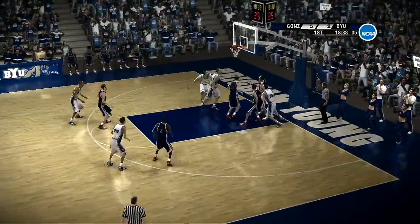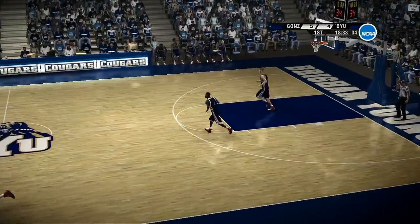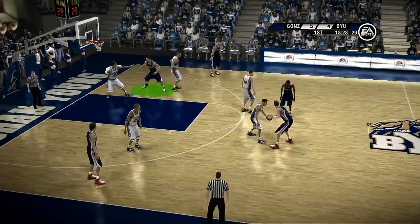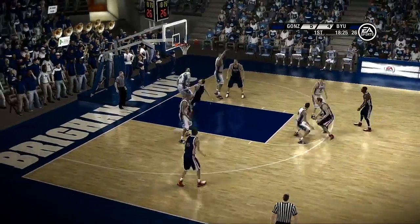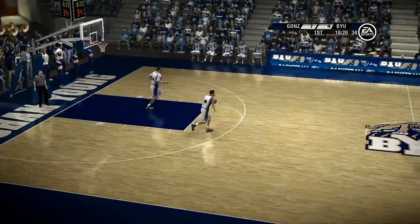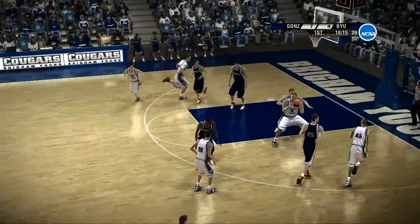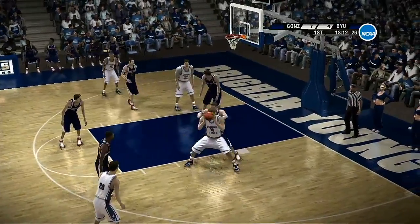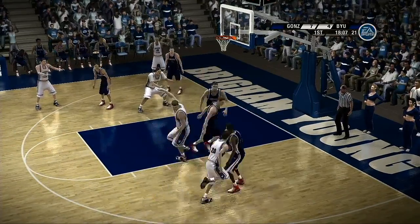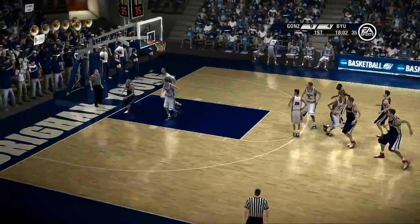Now trying to feed the low block. Jumps into the defender. He keeps the concentration off the contact for the score. Dumping inside. Number 22 gets the pass. Tries for two. Great play to take that to the basket. Number 10, pump fakes. That spin move's not going to work against this defense. That's a no-no, baby. And has it rejected. Defense did a great job with that blocked shot. The lay-in.